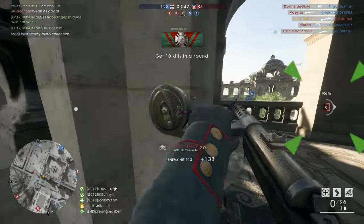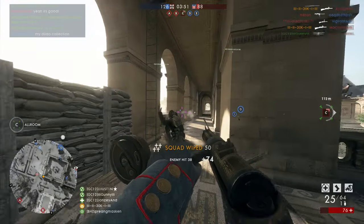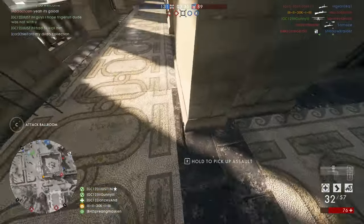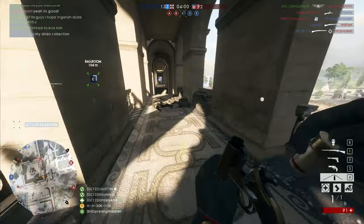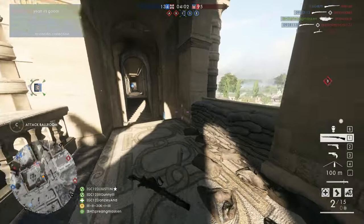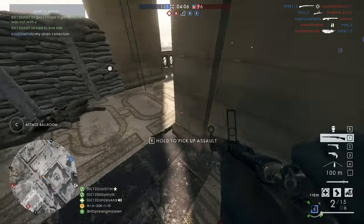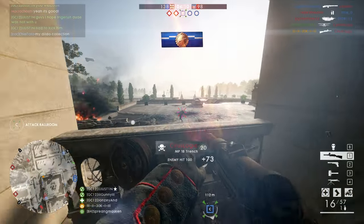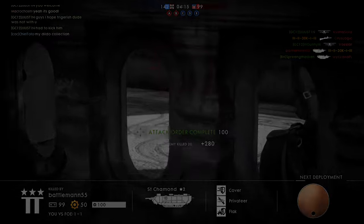Stuck on a wall. He threw it ahead of me and couldn't move. On the balcony. Trying to turn around, yeah. Some balcony kills. Oh no! We have taken objective charge. Tank got.